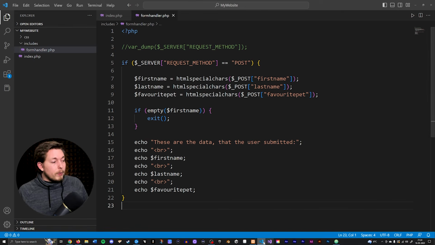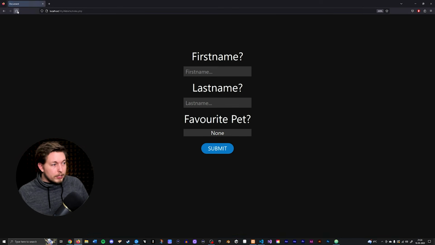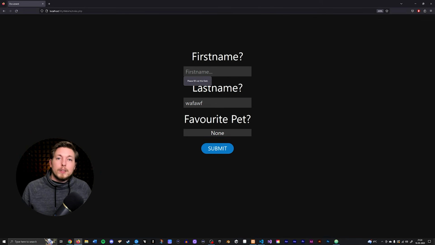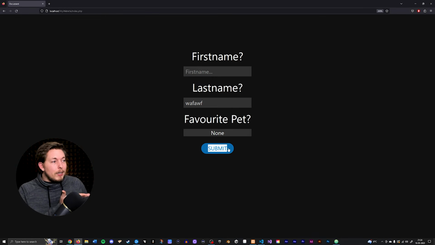So if I were to go inside my website and I refresh the browser, right now we have a required attribute inside this form here. So if I were to try and submit this without typing anything inside this first one, I'm going to get this little error message here. So it says, please fill out this form. Right? So we can't possibly submit this right now because it's telling me when I click it that I need to fill out the form.